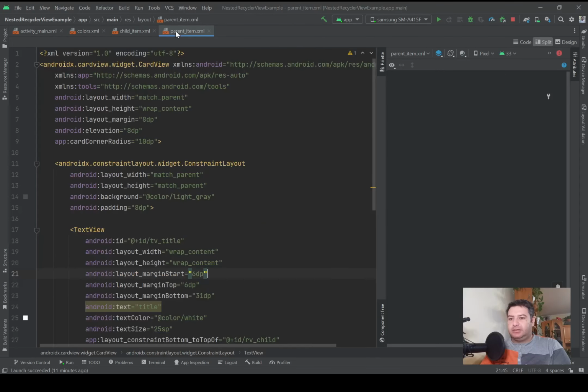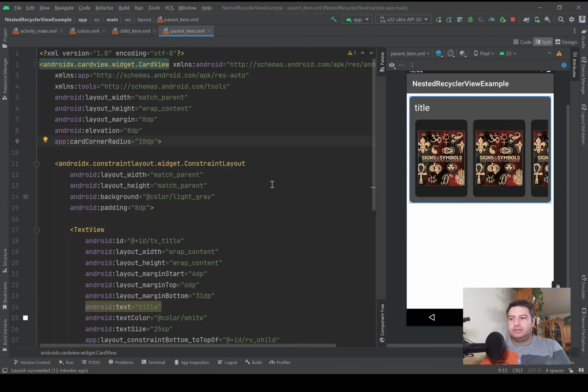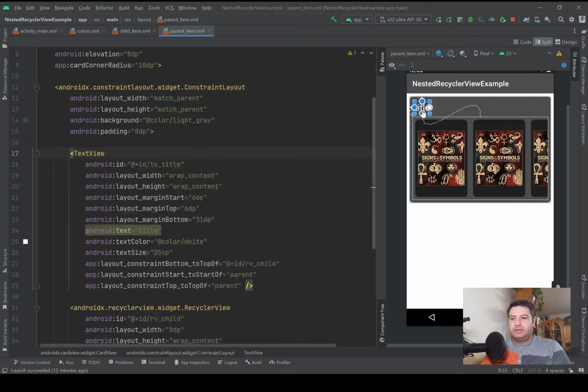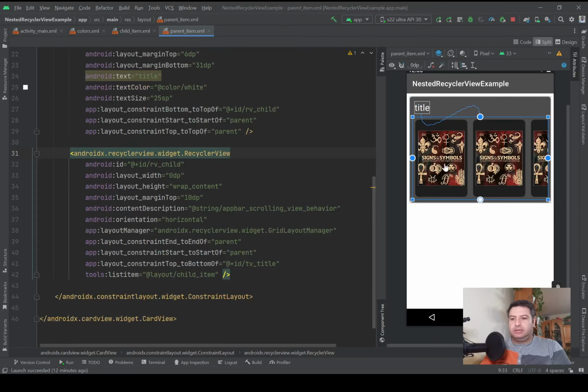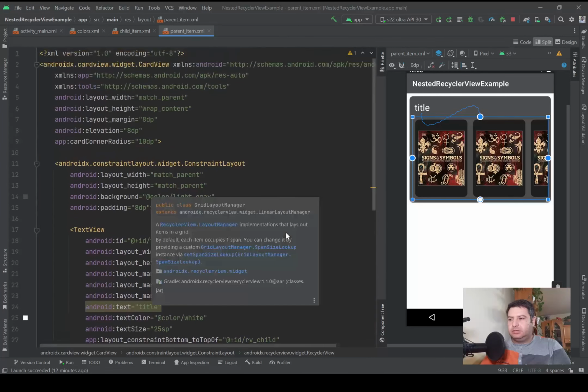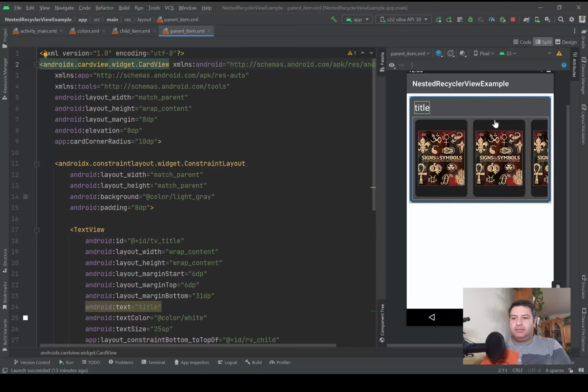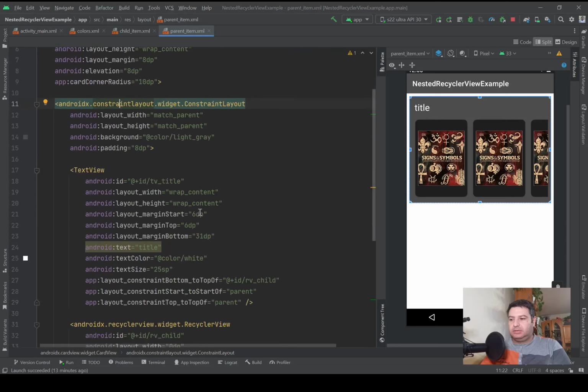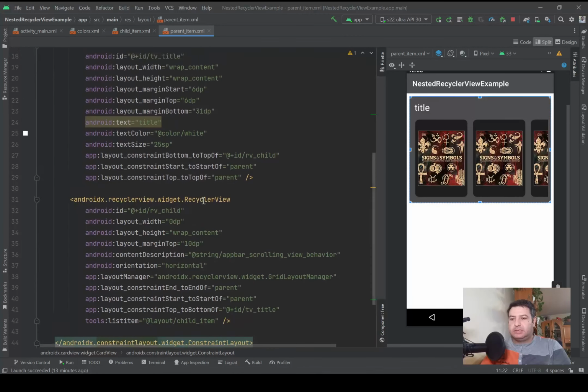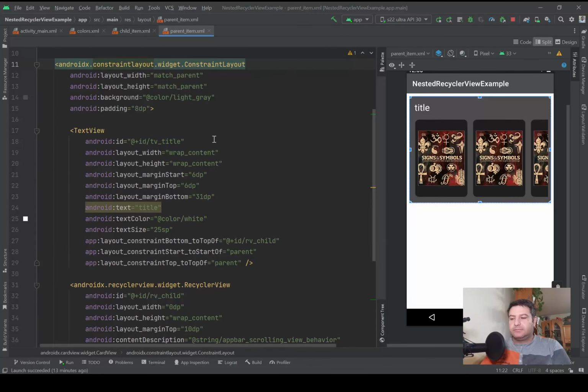Then the parent item. I have a text view on top for the title, and a recycler view, and the orientation of this recycler view is horizontal, and the layout manager is the grid layout manager. I have a card view, and inside the card view a constraint layout, and the text view and the recycler view are inside this constraint layout.